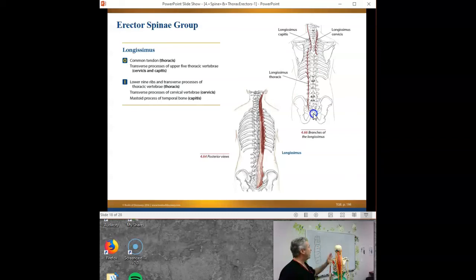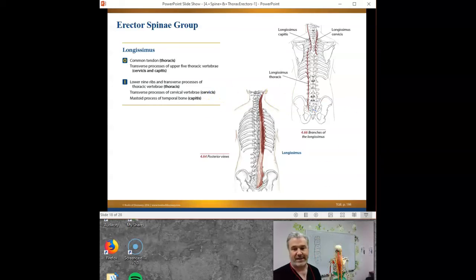I love it. Okay, so simply put, the spinalis is most medial. It attaches to the spinous processes of the vertebrae. Next out laterally is the longissimus, and it attaches to the transverse processes. But what's interesting about the longissimus is it goes all the way up to the head and gets to this mastoid process. By the way, the spinalis gets all the way up to the head too through the ligamentum nuchae. But anyway, it attaches to the mastoid process. So both these muscles actually attach to the head. One goes down the spinous processes, the other one goes down the transverse processes. Does that make sense?